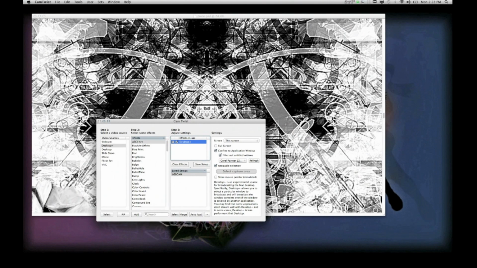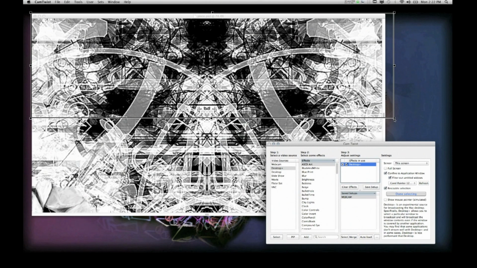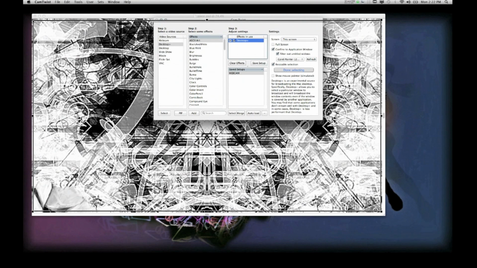And then I'm going to go back into CamTwist and go ahead and click on Select Capture Area. As you can see, CamTwist has already tried to make a bounding box. It has made a bounding box on the older area that it was trying to capture. But I'm going to go ahead and resize it into the new area, and I'm going to try to cut out the scroll bars. Not really worried about making this perfect. I just want to make a little bit of bleed so that it's nice and safe from showing any part that I don't want to show to the public.